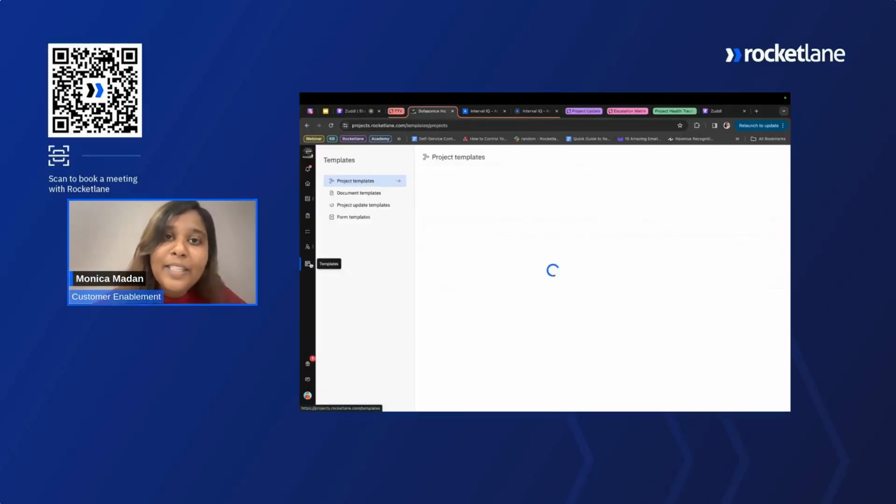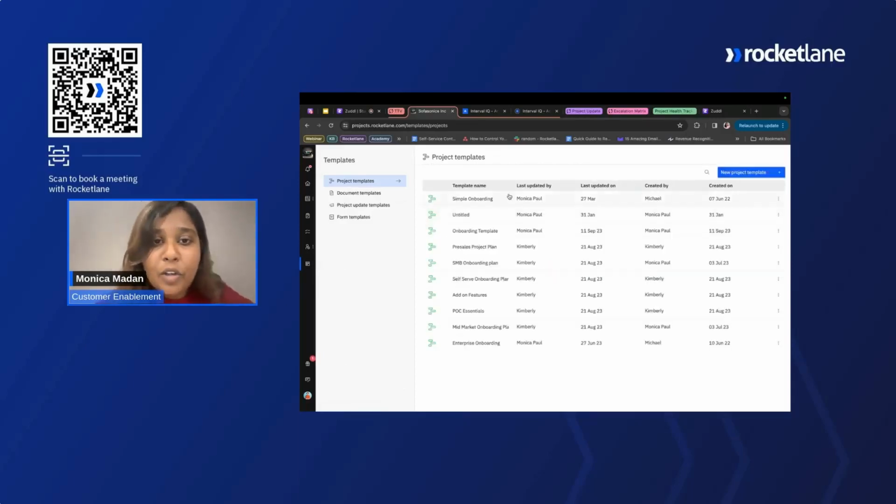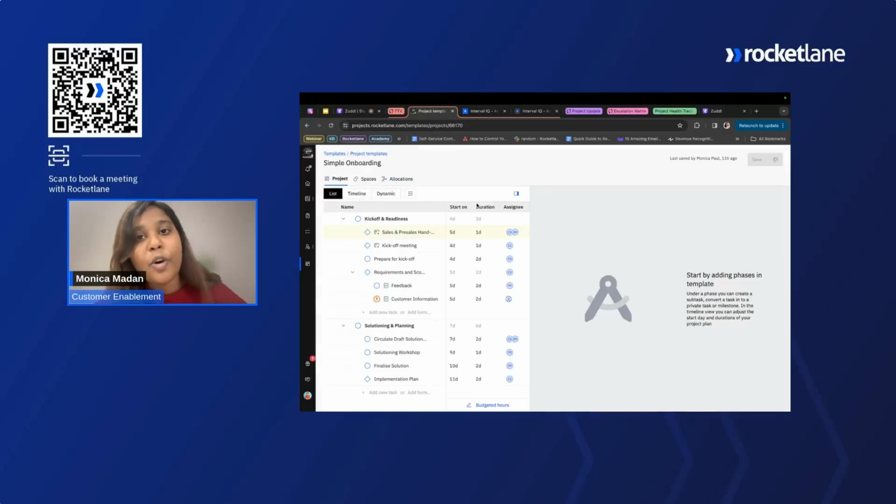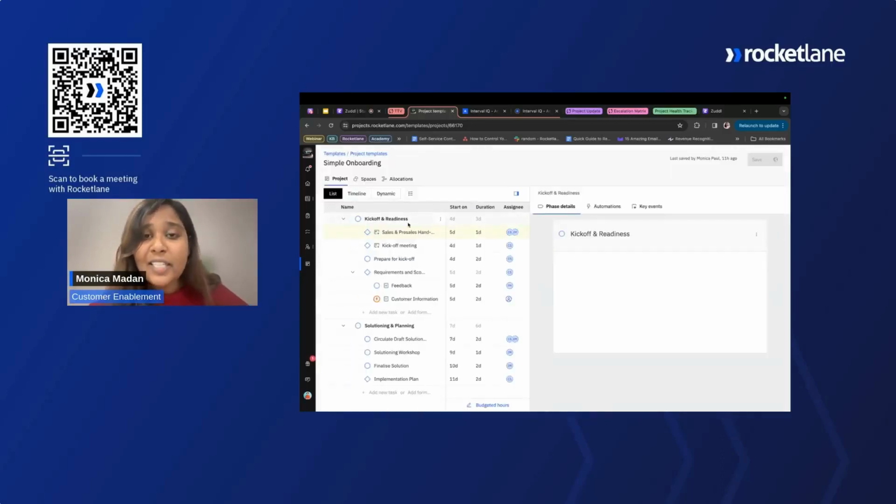That's what you do in your templates itself. So we are templatizing the entire capturing of key events and intervals by doing it under templates. So as an admin, again, you can go to templates, select project templates, select the templates that you use for your projects, and start setting up your key events. So here to your right, you can see that key events is a section that's already available to you. Here, for example, you can add the last task that's part of your kickoff phase where you want to capture the date, or you can add the entire phase duration. Let's say this kickoff and readiness phase needs to be completed, and that date will be my kickoff end date. So you define which is going to be the kickoff end date, and you set up the key events accordingly.